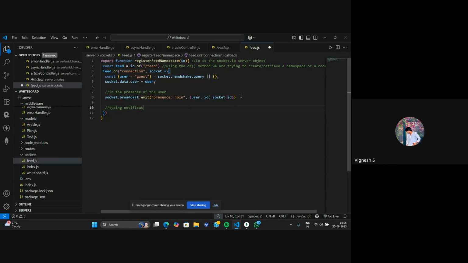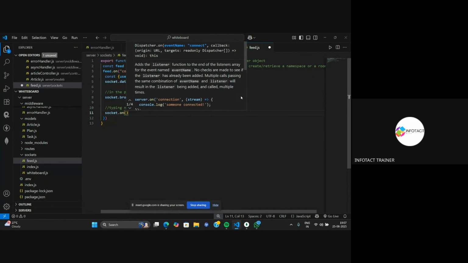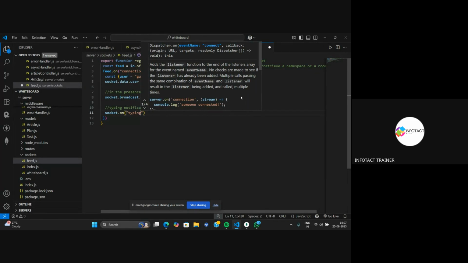How to make it? Which built-in method are we going to use? We are going to use the on method, right? So here I will write socket.on, and inside this we mention the event which is happening, that is the typing event, when the user is actually typing something.